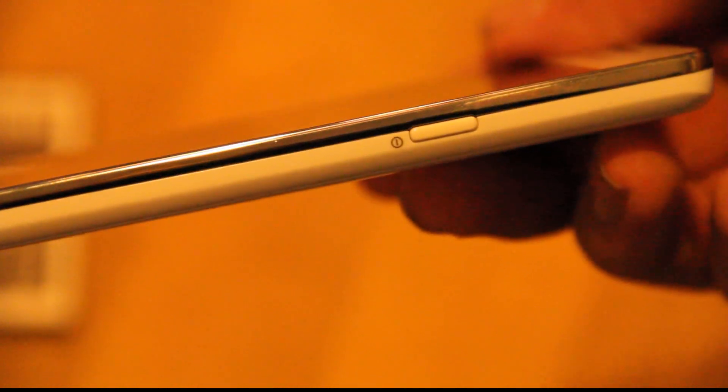Look here on the right side — we basically have one button, and it seems like it's some kind of power-on button. Then we don't have anything more. You can see that nice little design there so you could hold it kind of easily when it goes up like that. I'm not sure if you can see it, but you should be able to. We have the sensor contacts there as well, and then we basically have the camera.